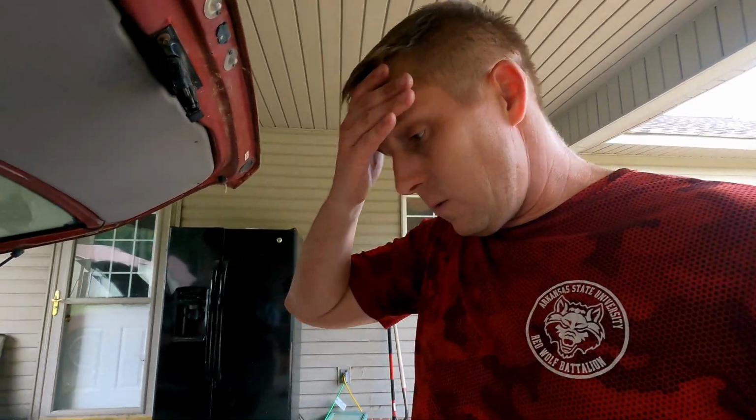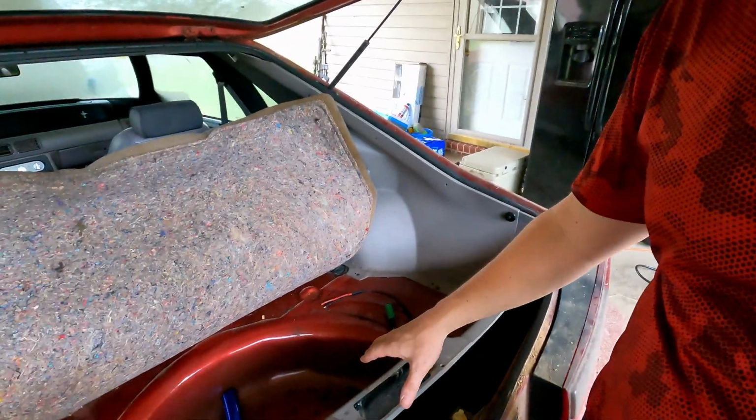I'm going to start getting ready to drop the tank. This is a small 79 to 04 Mustangs. You got to drop the fuel tank to get the fuel pump. So pretty much where I left off.